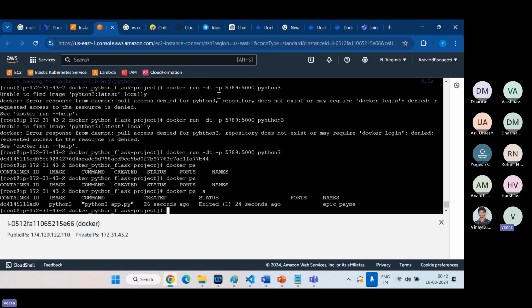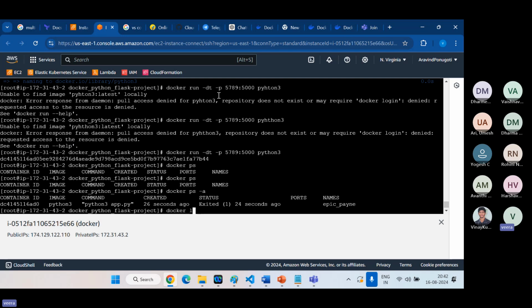Understand very carefully, guys, here. Whenever I give python3 app.py in the CMD instruction, I'm telling my container to execute this application by running python3 app.py. Yes, my container is trying to execute this, but definitely inside, Python got some error, missing dependencies. That's why the container went into the exit state. Container exit state means what? The application is not running. How will the application run without dependencies? That is the meaning. So we can check the logs also.